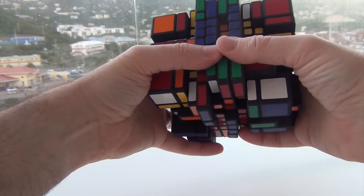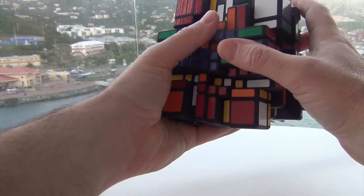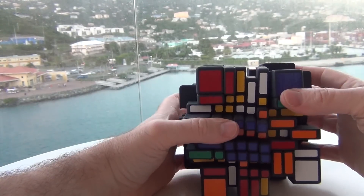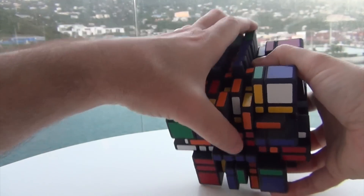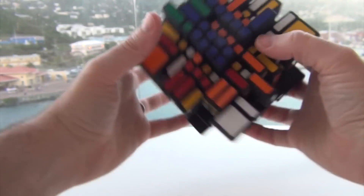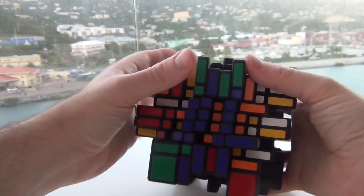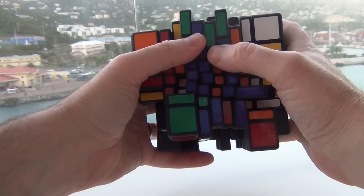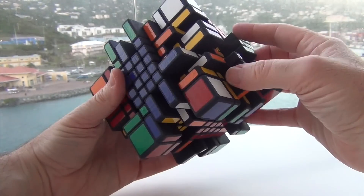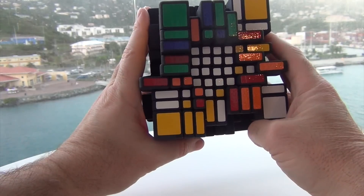So the way that we do this is I bring it down to here. I'm going to bump this out of the way, put it down, exchange it with this, move this down, move this across, and then get this back up. I like the fact that these are here, and I did start working on the green and the red over here. I guess I can continue to do that - more greens and reds right over here.